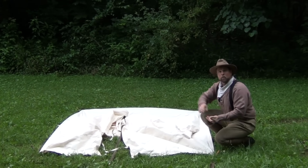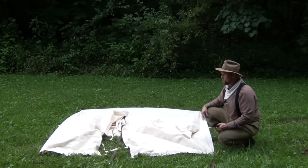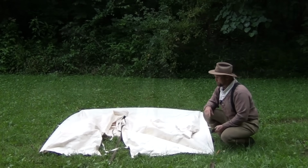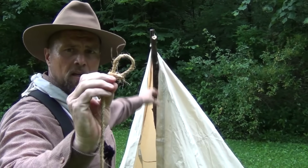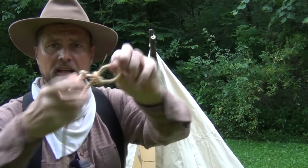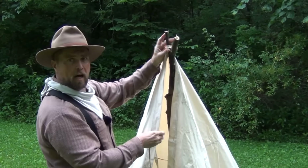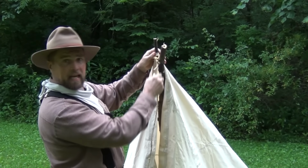All right, we got all four corners now. The back first, make sure the pole's the right height, and then put our front pegs in. Next, we take a slip knot with a stop knot, again just a very simple affair, and we put it right here over top of the small one so it holds the canvas down.